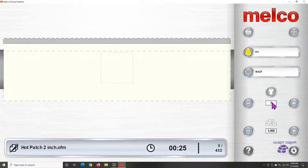Colors. Hoop. I'm going to loosen it. No, I'm going to leave the 7 here as 7 instead of going up to 10 because it's an unstructured hat. So it's basically like sewing through some simple fabric. But I am going to lower my speed down. I always like to start at 750. I know that I could probably go at 800 or 850 on this particular kind of hat because the structure and the buckram's not there. But I do like to start at 750 and work my way up or work my way down.